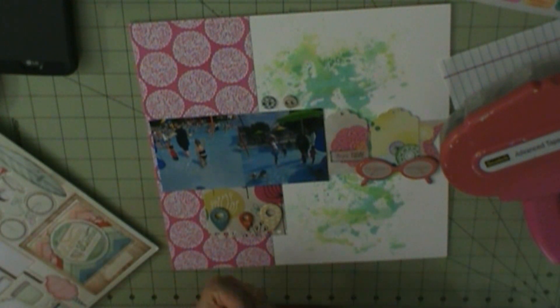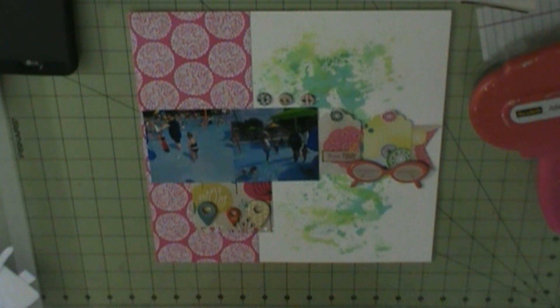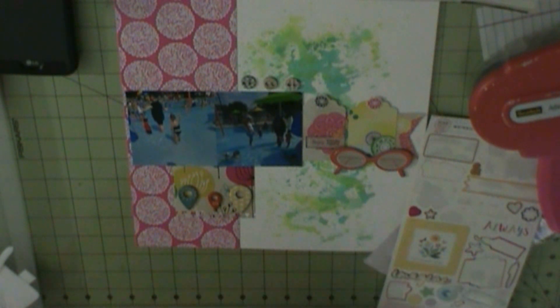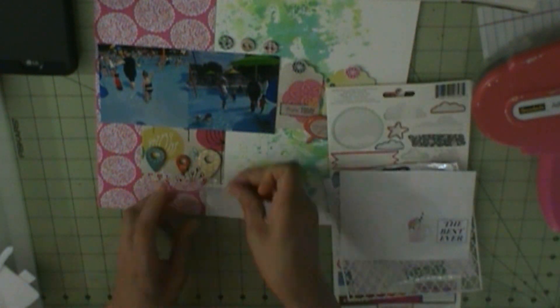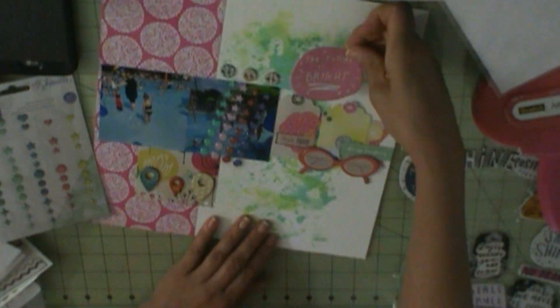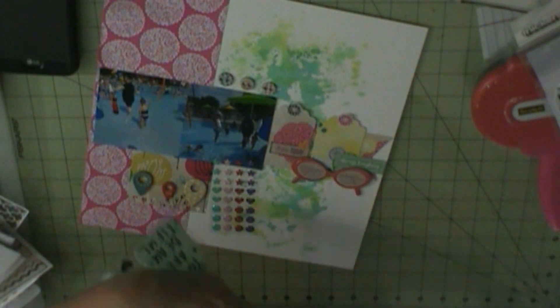So my paper layers, of course, are Amy Tangerine Swell. The chipboard stickers are crepe papers up here, as you see there on the left. And then the tags are also Amy Tangerine Sketchbook — they punch out. Before my July hip kit comes, I'm trying to use up my stash. And even when July comes, I might wait till I go back to work, August 5th, to start my July, and keep doing layouts from my stash while I'm on a roll.